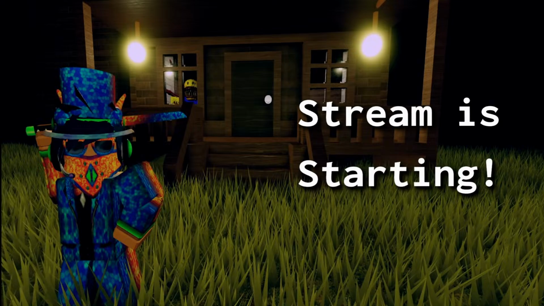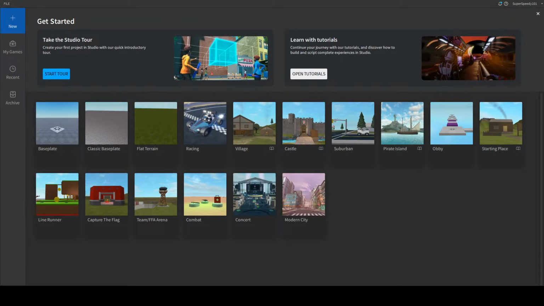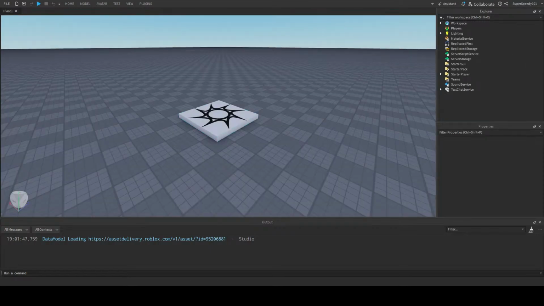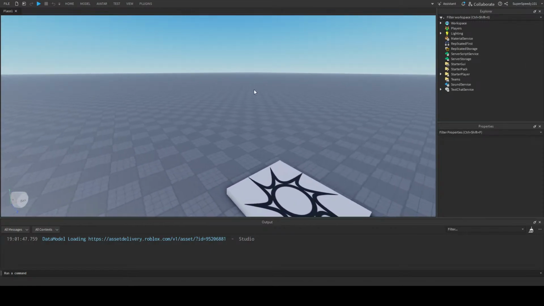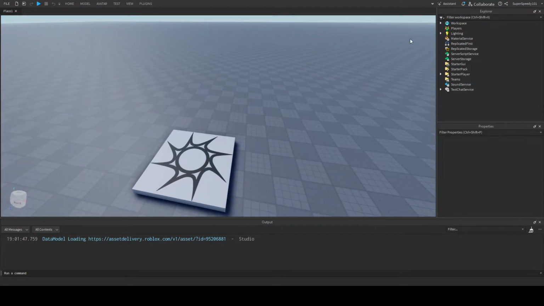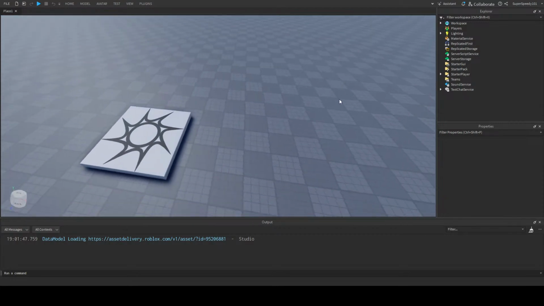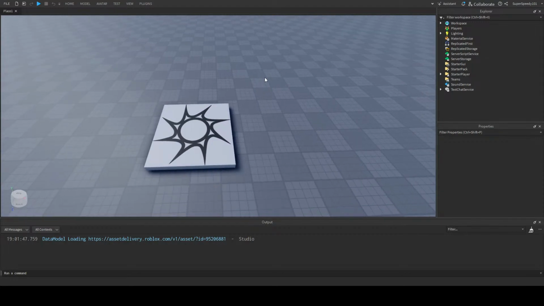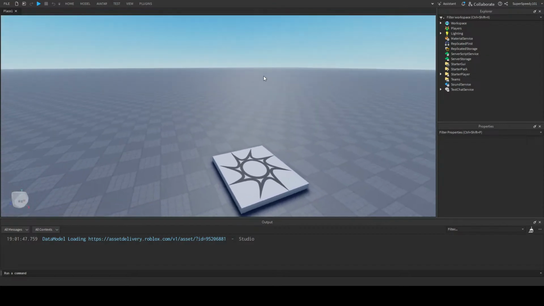Let me pull up my screen real quick. All right, so we're going to start from the very beginning, which is the Roblox Studio creation experience page. So we're making an Obby. We'll just start with a base plate, and with a base plate we just start with nothing. And that's just fine. And let me explain what I would normally be thinking when creating a game for the first time, or from scratch, I guess.